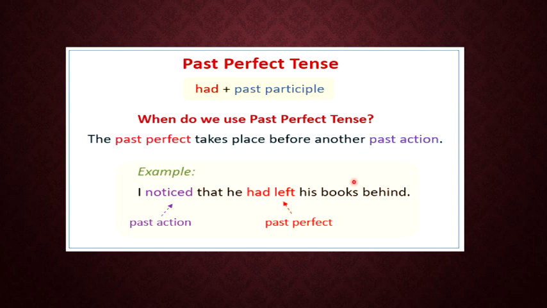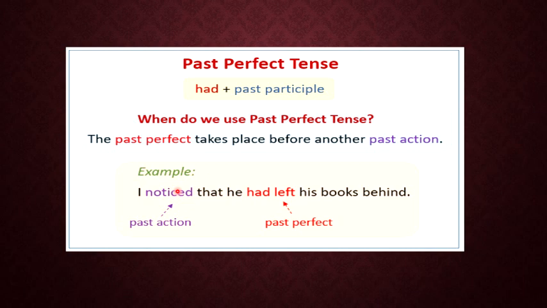So just see, previously we have done one example, right? In the same way, let us understand this example. We are saying that past perfect tense takes place before another past action. That means when you want to show which action was done first, the action which was done first comes in past perfect tense, and the later action, the next action, comes in simple past tense.